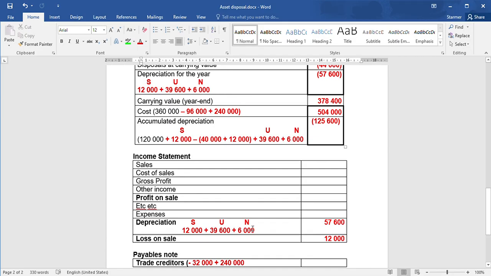Grade 12, this was just one of the other adjustments that I told you about in a previous video, and I'm still going to do other adjustments after this one. Grade 11, you need to know this obviously for tests that are coming up, I'm pretty sure fairly soon, as well as I will do a different video for you with the general journal and general ledger to show you that aspect of asset disposal as well.